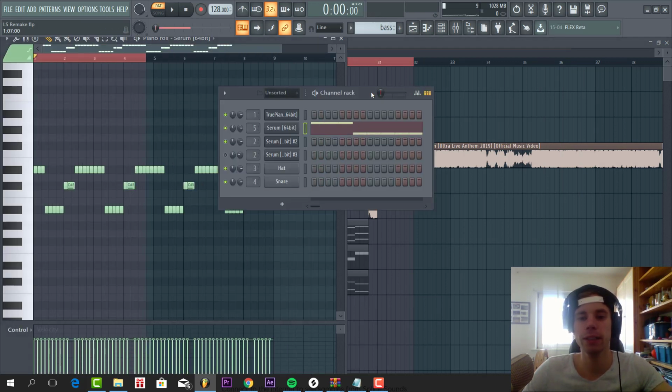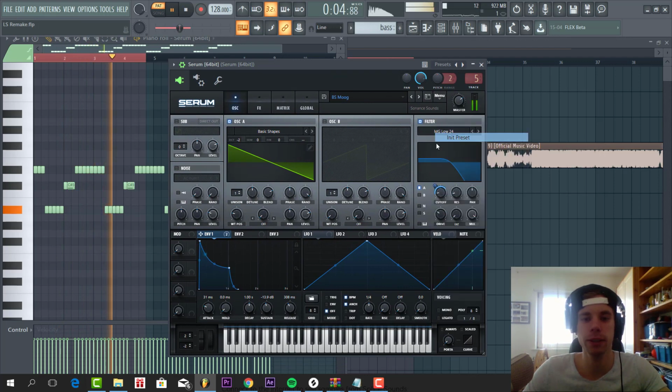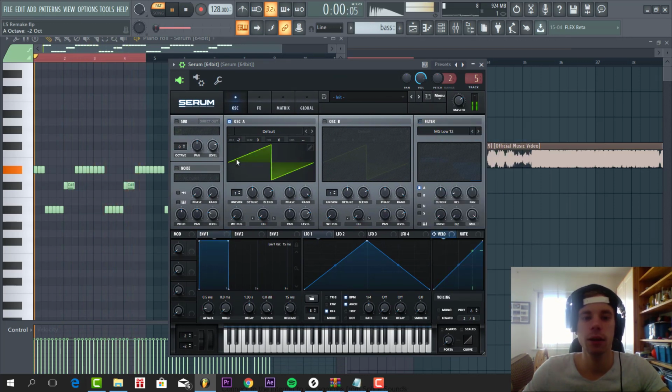Now we're gonna make the bass line. So it's sounding like this. It's a simple saw bass. So selecting a preset, lower it down 2 octaves, shape envelope 1 like this, some attack.